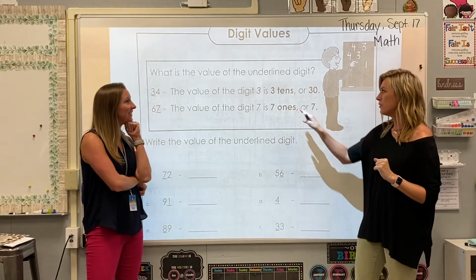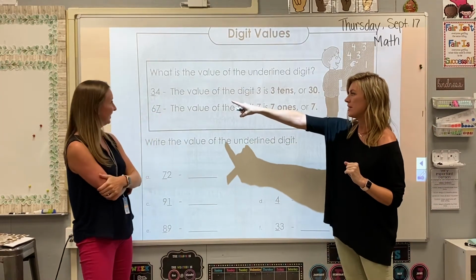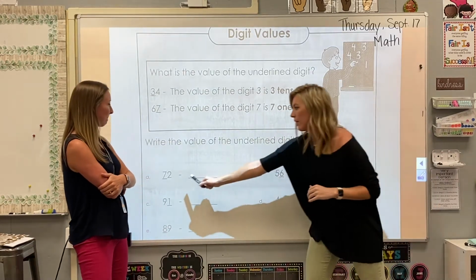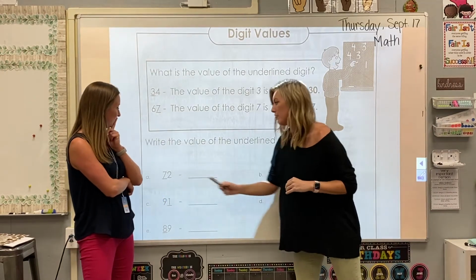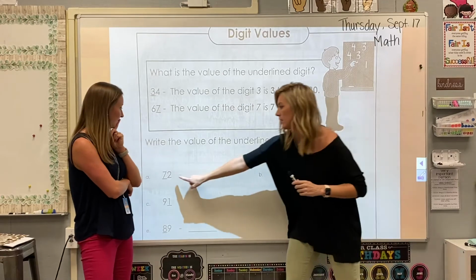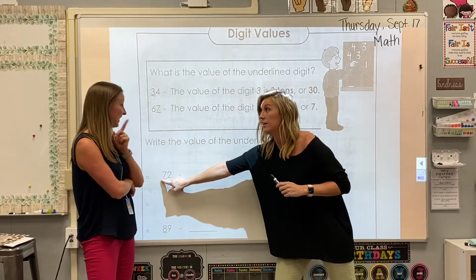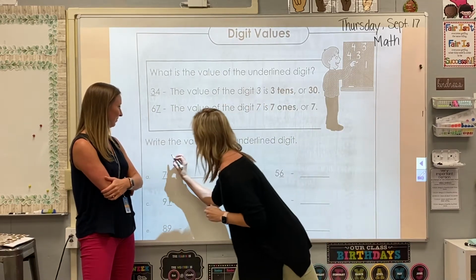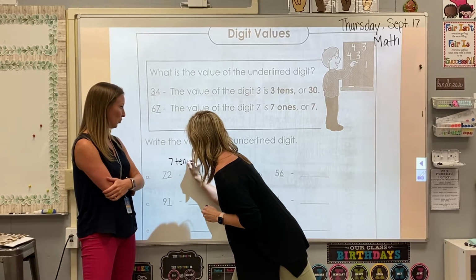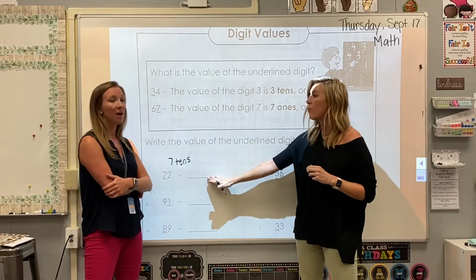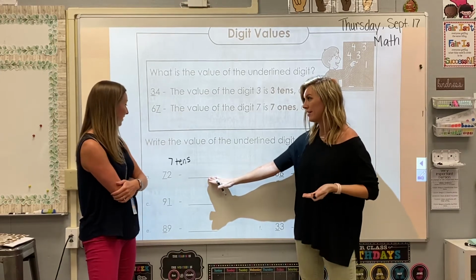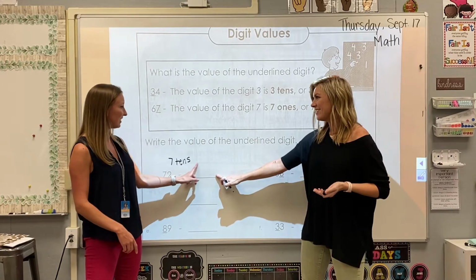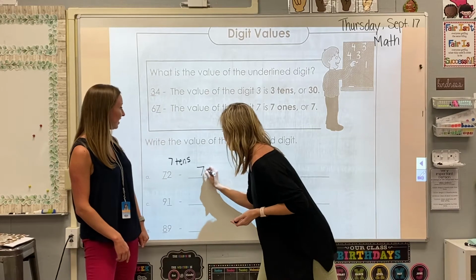Okay, I'm ready. So when I looked at the directions and they underlined the 3 that's in the tens place, they said 3 tens or 30. So my thought is, if I'm looking at A and they underlined the 7, which place value is the 7 in? Is it in the ones place or the tens place? It's in the tens place. So what if we write above this 7 tens, and that is going to help us figure out how much it's worth, or what is the value of that 7. I like that. And then on the line, they could write, well, 7 tens is the same as 70. So they'll write 70 on the line.